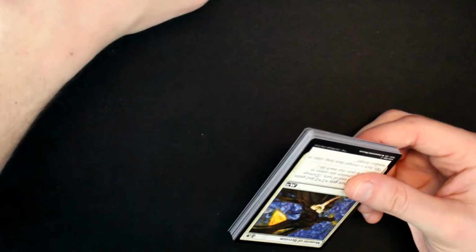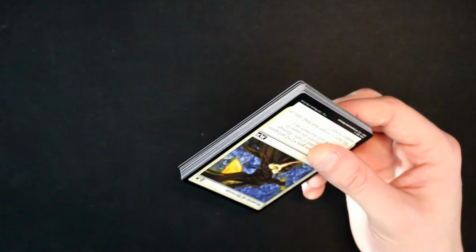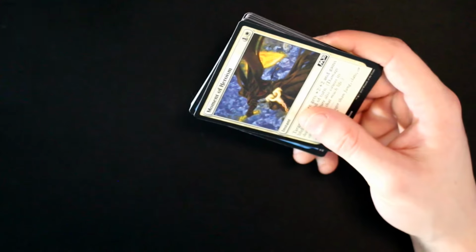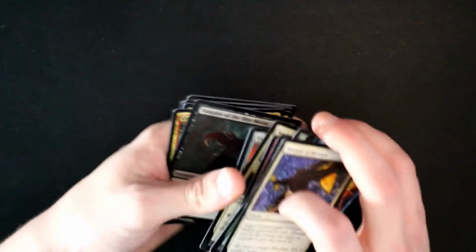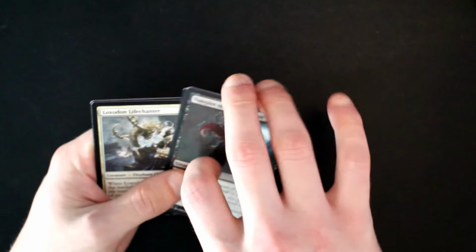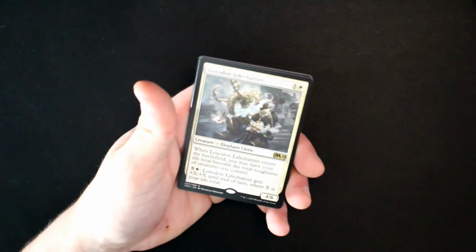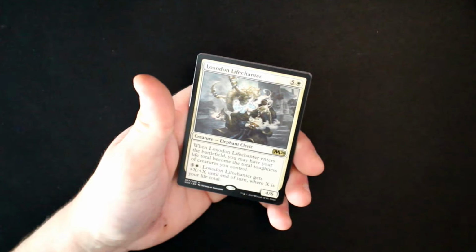My pile's up here getting into the camera a little bit. Okay, hey, you stay over there, bud. Oh, there's our uncommons. We've got Vampire of the Dire Moon, Creeping Trailblaze, another Tombborn Lich, and our rare is a Loxodon Lifechanter.